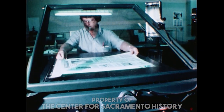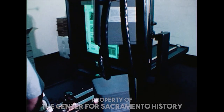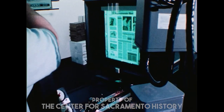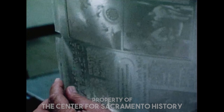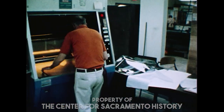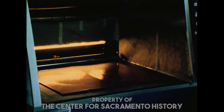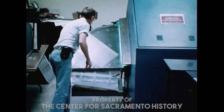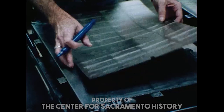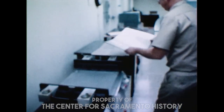As soon as all elements have been placed onto the grid sheet, it's delivered to the camera department, where the operator affixes the grid sheet to the camera, makes proper adjustments for correct exposure, and produces a full page-sized negative, which is then delivered to the plate-making department. The Bee is printed on a nap plate — a plate coated with polymer coating on thin metal. The negative and plate are placed on a printer and exposed to ultraviolet light for 80 seconds, which hardens the polymer in the exposed areas. The plate then travels through a five-minute bath in 140-degree water under pressure, washing away the remaining soft areas, leaving only the hard raised surface for printing. The plate is then crimped so it may be installed on printing presses.